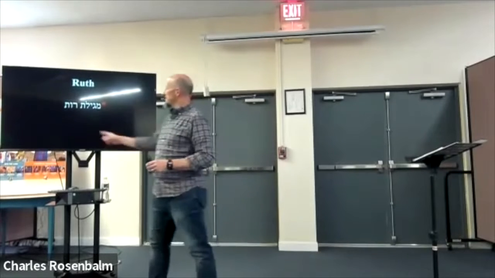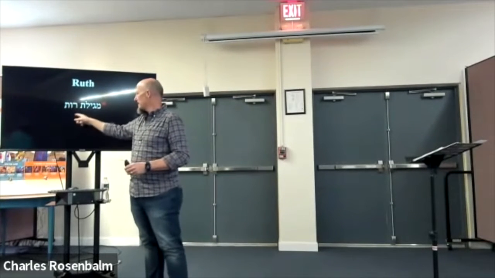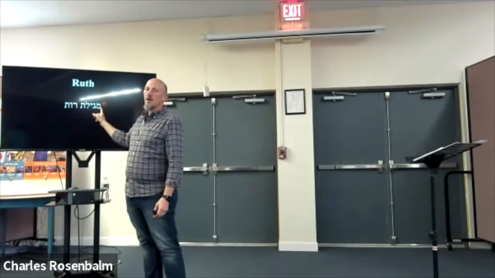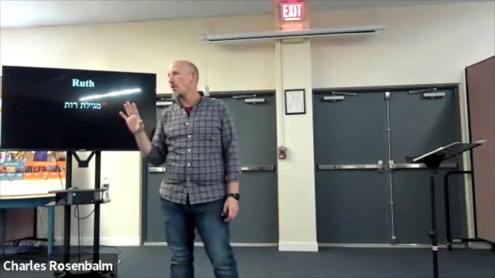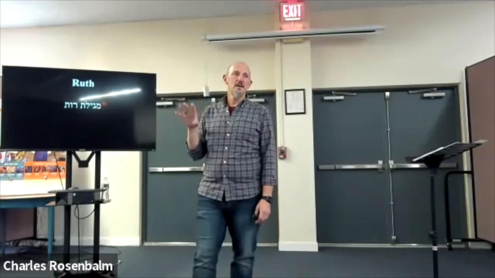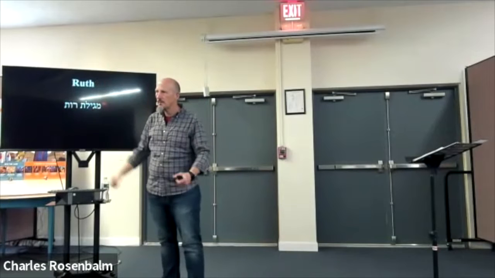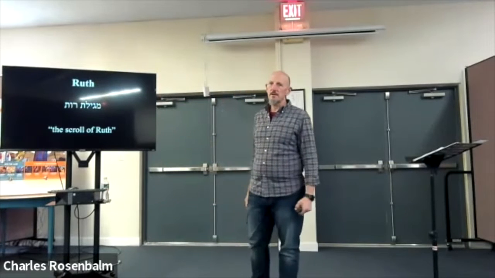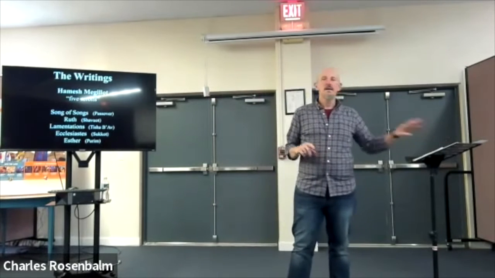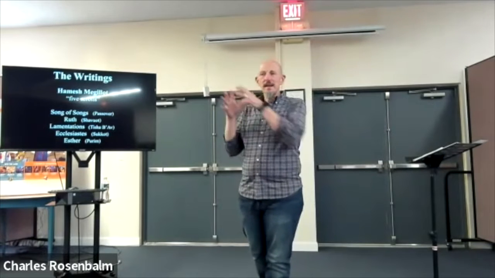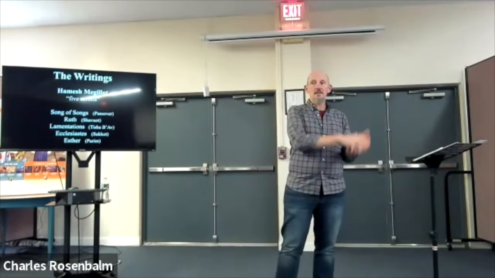Here's the title of the book. These 3 letters are Ruth, R-T-H. This is the word for scroll. So remember, the book of Ruth is part of the 5 scrolls that are used as part of 5 Jewish religious festivals. And so this is the scroll, Megillat Ruth. The scroll of Ruth is literally what it means. So again, we're in the 5 scrolls. Ruth is interesting. So let's talk about where it falls in the Hebrew Bible versus the English Old Testament.